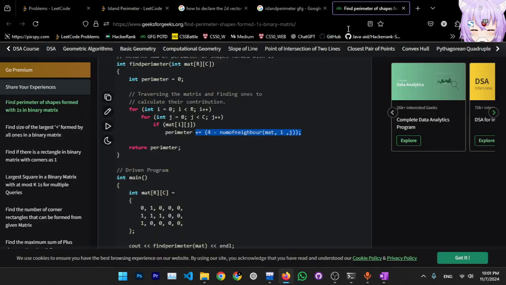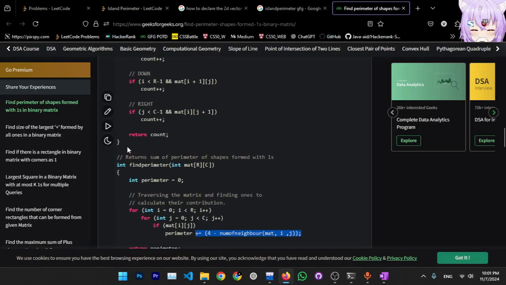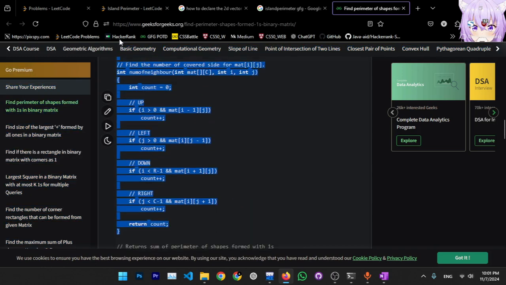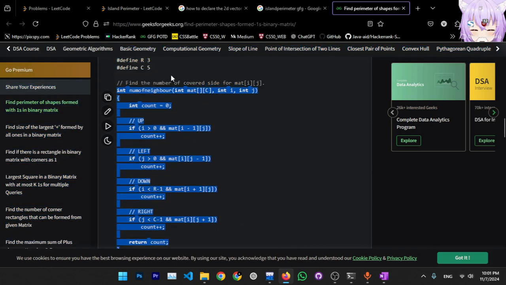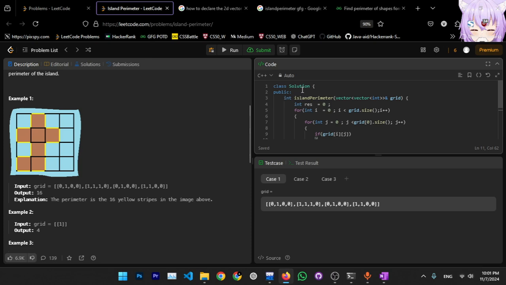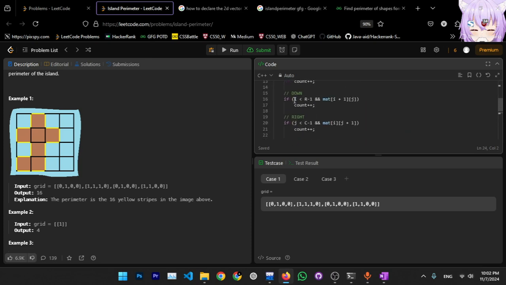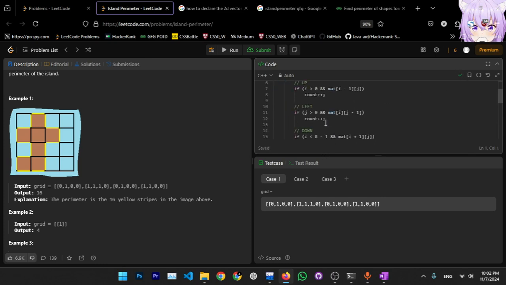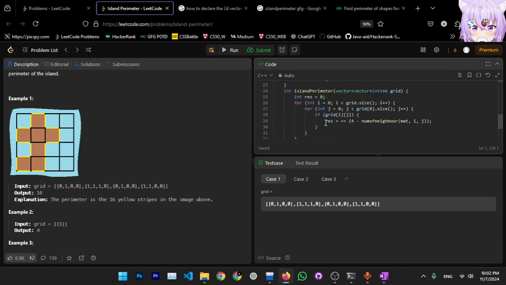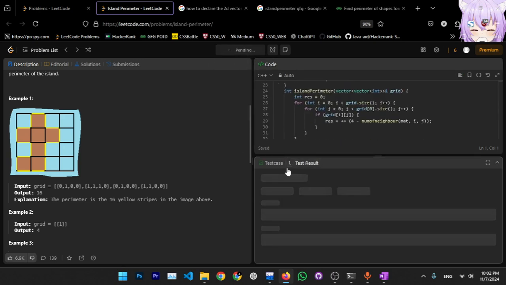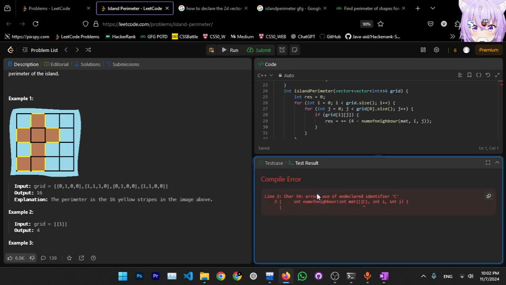And neighbor. Okay, so this function is also right here. Okay, let's format and let's see, I think it's O of n square.